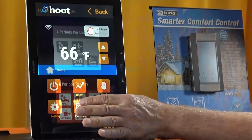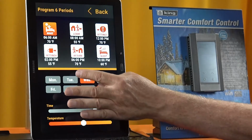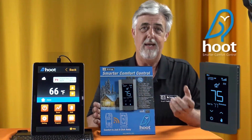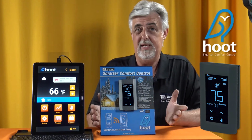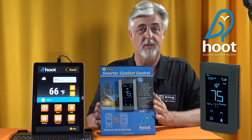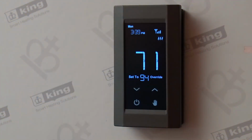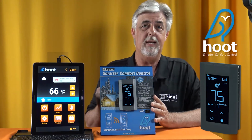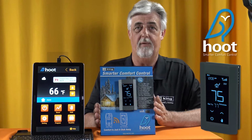So there's 4 times or 6 times temperatures per day that you can program remotely. And it works with your iPhone or Android. And simple, easy, works anywhere in the world. So you can have up to 15 different thermostats, or you could even have a cabin attached to this. And before you head up to the cabin, you can turn the heat up. Or if you had a VRBO or some place that you could actually control the heat up at that cabin or set it back depending on when they arrive or leave.